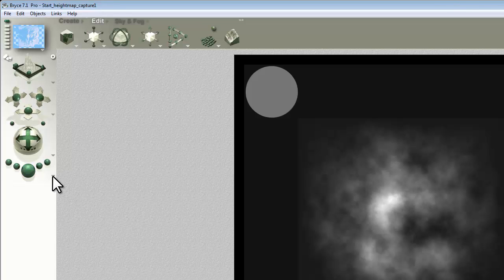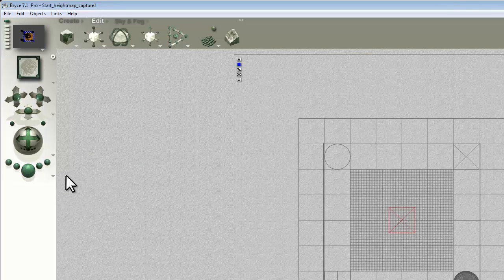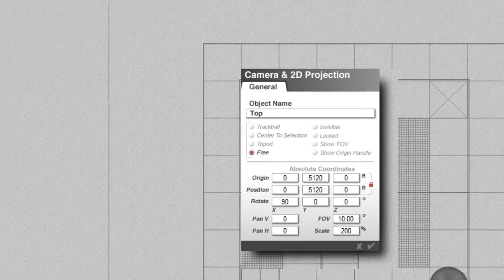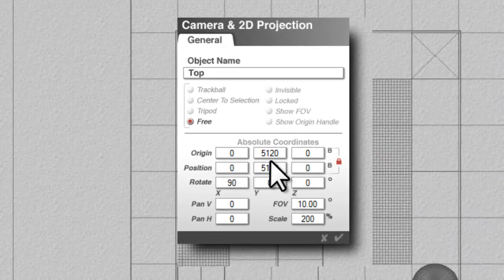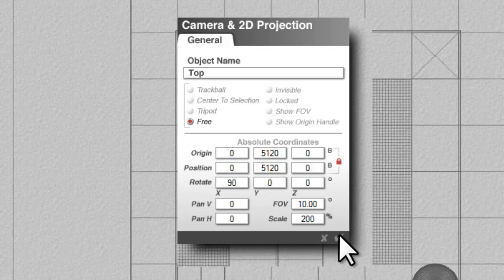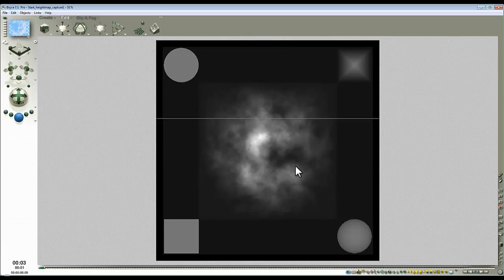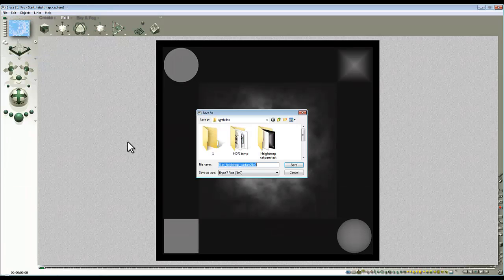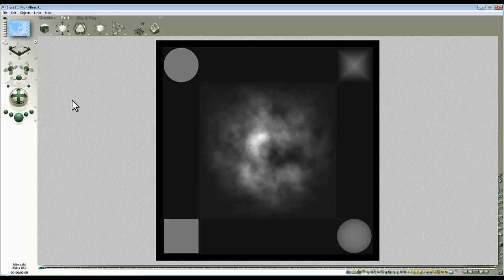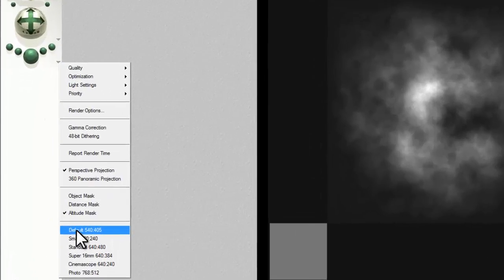If you want to know where the actual overhead camera is, press 2, the shortcut for the overhead camera, and you can go Edit Current Camera, and that actually puts the perspective camera above the height of the top camera. You'll also notice in the wireframe view you'll have trouble selecting objects that go beyond the range of these orthogonal cameras. So now we're actually in a better position for elimination of perspective than we were before, and we can capture our altitude mask. So File, Save As, alt mask 1.